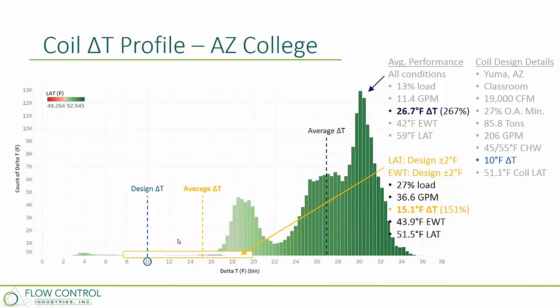So one of the things that actually makes sense with this is that we expect to see a little higher load condition when we bring that coil closer to the expected design conditions, right? So as you get a higher load, more often than not, you'll see lower discharge air temperatures and you'll see colder entering water temperatures to those coils. So that lines up with our typical operating scenarios and strategies there.